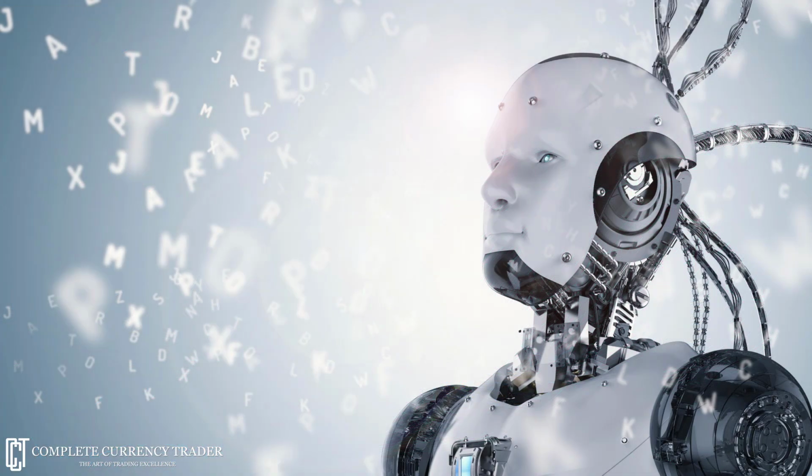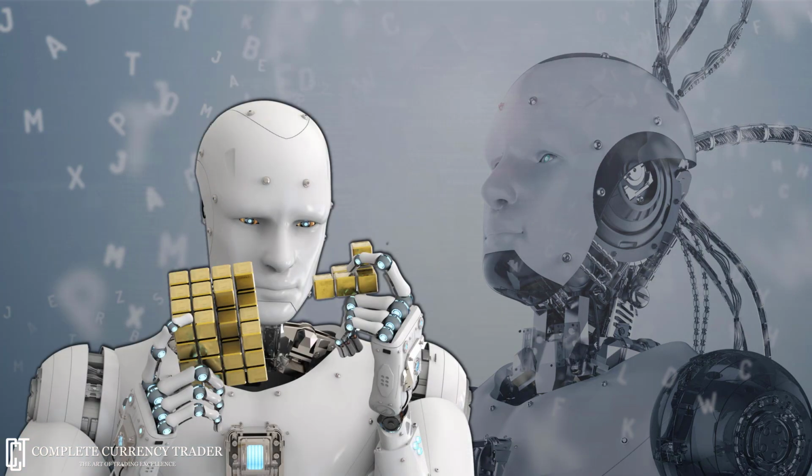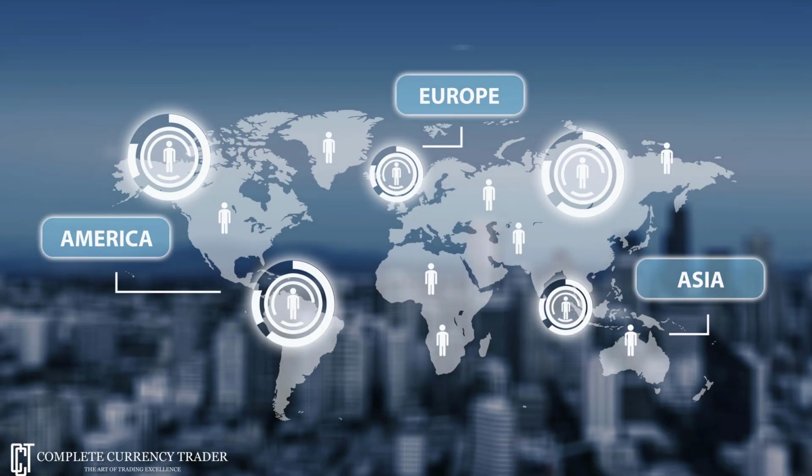Fortunately, there have been huge advances in technology, and we now have machine learning. Not only can we code far more complexity into a robot in the first place than we could several years ago, but they can actually learn from the experience and remember what worked best in past conditions and apply that memory to trade better in similar conditions in the future. So let me show you how this works.